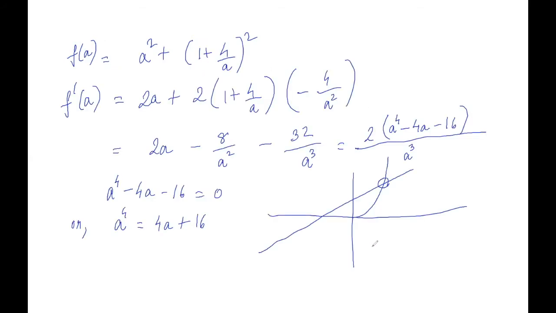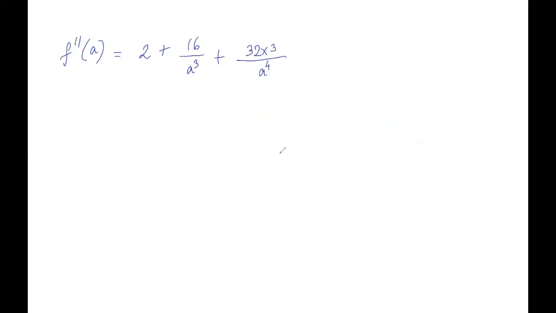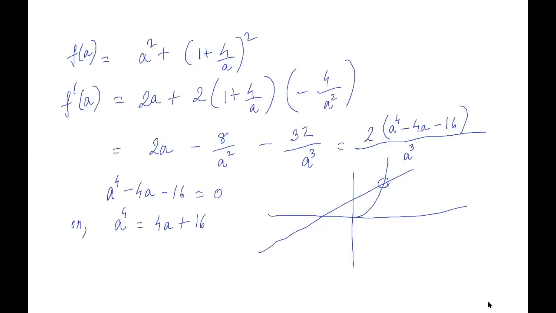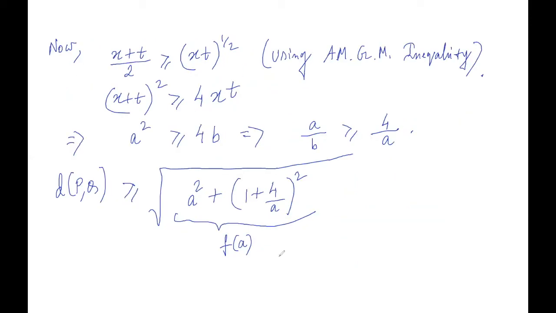And now let's take the double derivative. So f double dash a, if you just calculate it, you'll get it to be 16/a³ plus 32 times 3/a⁴. Here our a is a positive real. And so we get that this is strictly greater than 0. And so our function f(a) attains its minimum value at a unique point a.